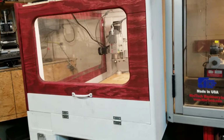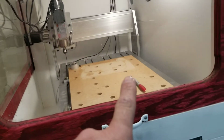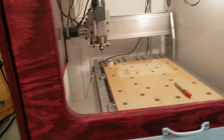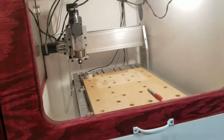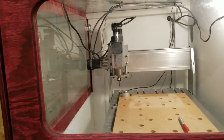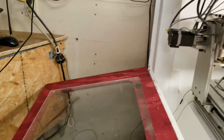And I did a bit of research, looked to see what other people were doing. And what I found most of the time was they either had an opening on the front or they had an opening on the side. Well, with where this is located in between that machine and that machine, I needed to have access to both sides. So just to go over a few features of this enclosure that I made, this side, which is stained red, it opens, and it is a very tight fit.